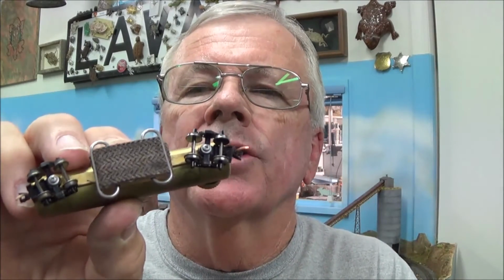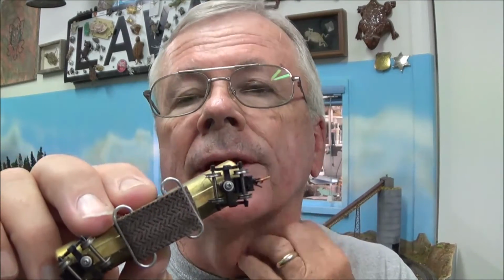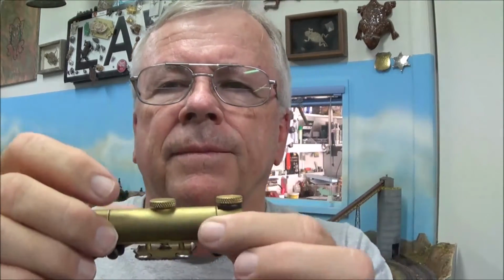That's a good thing. They use a little pad on the bottom, like a chenille type material. You could use almost any type of chenille or similar material that you have here. You could even put a sandpaper in there if you really had some crummy spots. I don't like going real wild with any kind of heavy grit sandpaper, but you certainly could put some smoother sandpaper in the bottom of this and run it around the track.